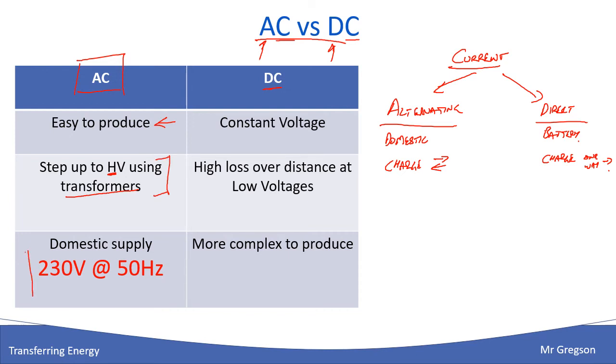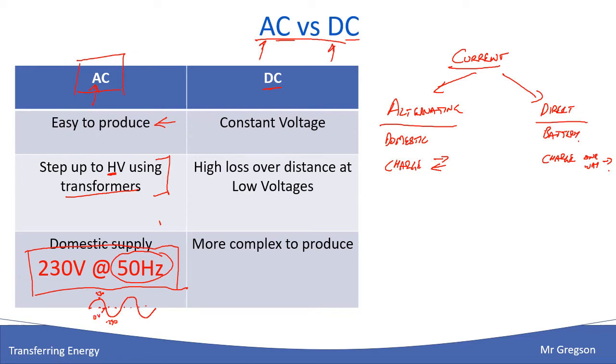And the most important thing, and why it's in nice big red bold writing, is 230 volts at 50 Hertz. The 50 Hertz is because it is alternating. It's going backwards and forwards, backwards and forwards. If I use this edge of the table as a reference line, what that would look like as a wave, and we can use an oscilloscope to see this, is the current going backwards and forwards. Up here it would be 230 volts, down here it would be minus 230 volts, but in the middle where it's crossing over, it's 0 volts.